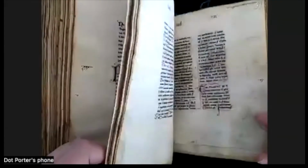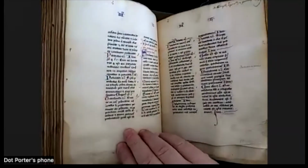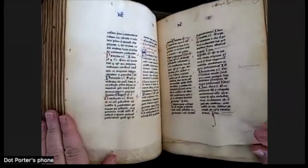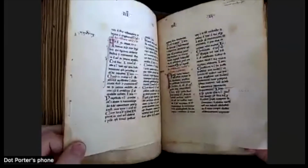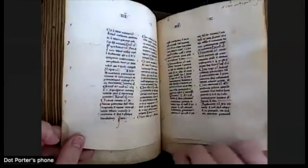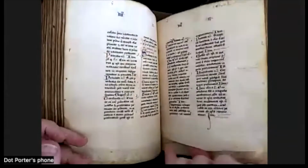All right, so now we're going to go from 3 to 4. Ooh, and here's more parchment. I love it when parchment does this. Usually they're pretty careful about getting sheets that are all the same size, so that the text block is a consistent size. But sometimes you have to make do. These are just pieces of parchment that were shorter than other ones, and they've been used anyway. But what you end up with is these curved edges, because these haven't been trimmed the way these edges have. The edges of the pages have been cut. These haven't been cut. And so this is the shape of the skin.